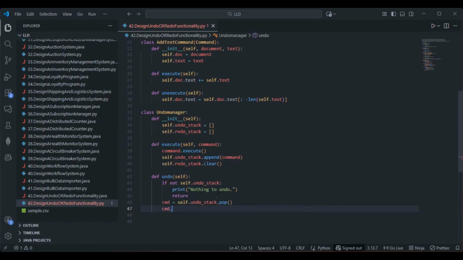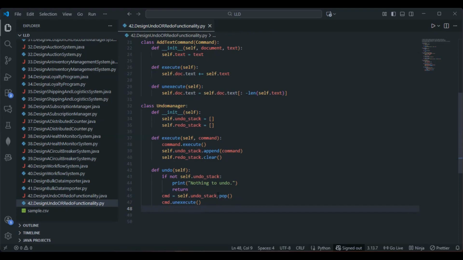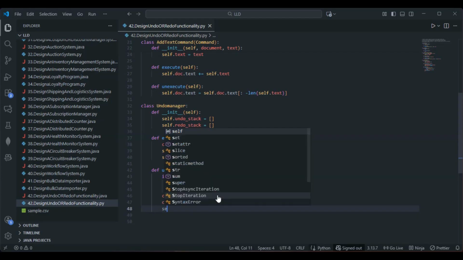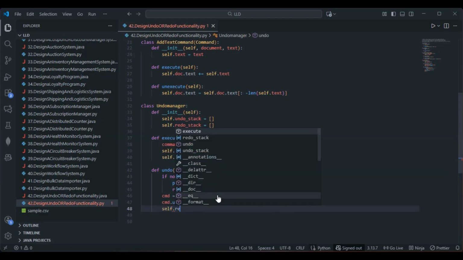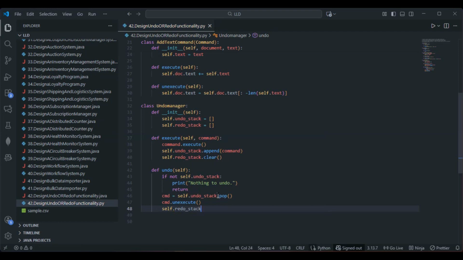Let me go with unexecute. Unexecute is nothing but undoing its action, right? The last line here, we have to push it to the redo stack. So I'll go with redo stack, and we have to append this command to the redo stack. So I'll go with cmd.